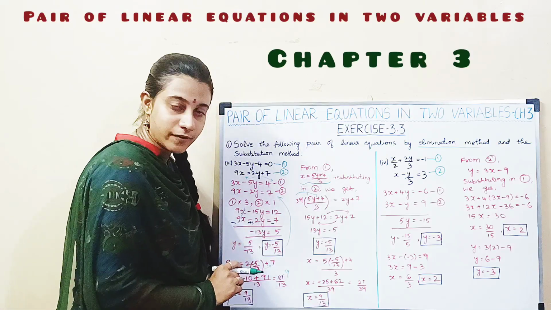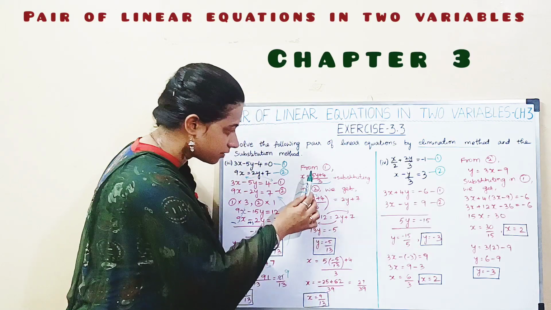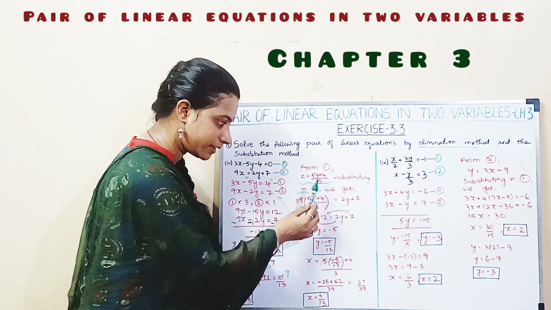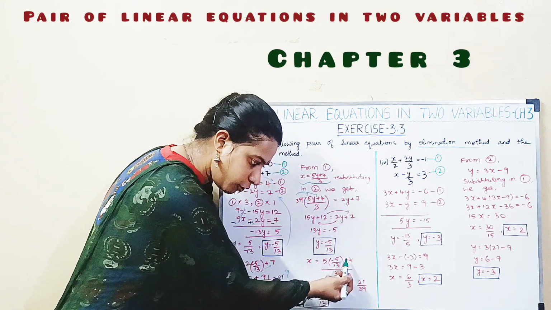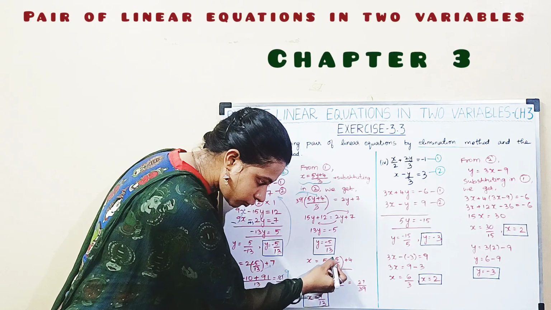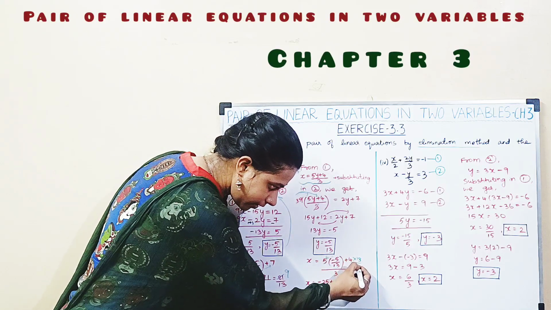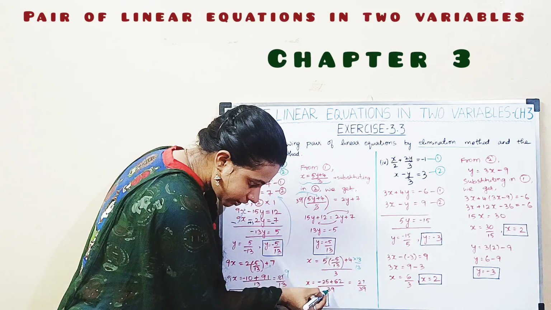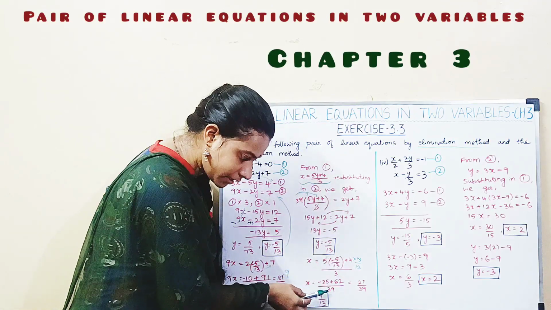Now let's find the x value. We are substituting this y value, that is minus 5 by 13, in this place, that is x equal to 5y plus 4 by 3. So x equal to 5 into minus 5 by 13 plus 4, all by 3. Here we will multiply these two terms and take LCM. So we get minus 25 plus 52, whole divided by 39. How are we getting 39? We multiply 13 with 3, so we get 39.